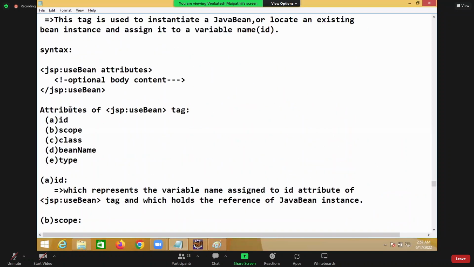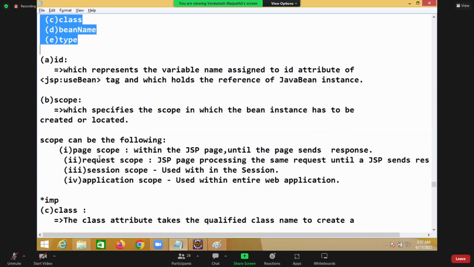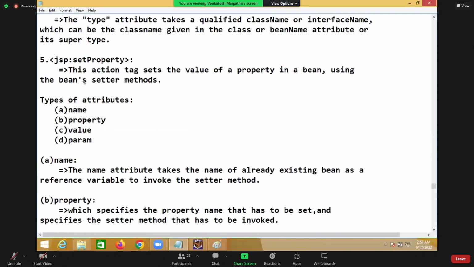Remaining are all normal points about this bean. Whenever the bean is created, you must set the property. Set property is the tag, actually. Two engineers are already there for you: Java developers only will write the tags. Who wrote this set property? A Java developer wrote it, and we are using the tag. Some are users, some are creators. Some developers will create them, some developers will use them.